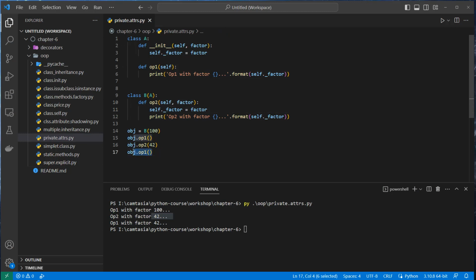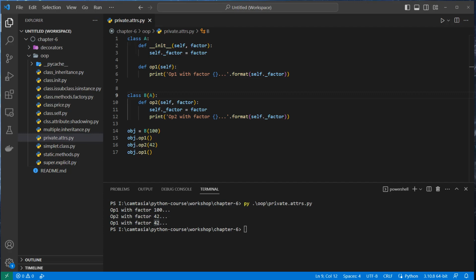The last one is wrong, right? op1 with a factor of 42. You know why? The factor was replaced by the 42 value, so in the next execution op1 is printing 42, but we're expecting another behavior.